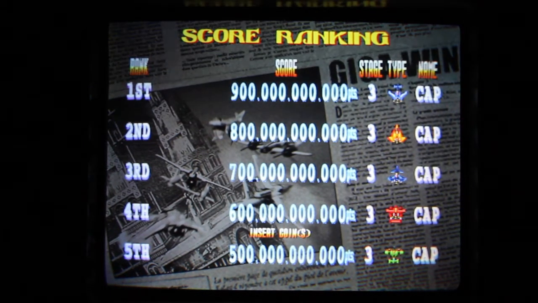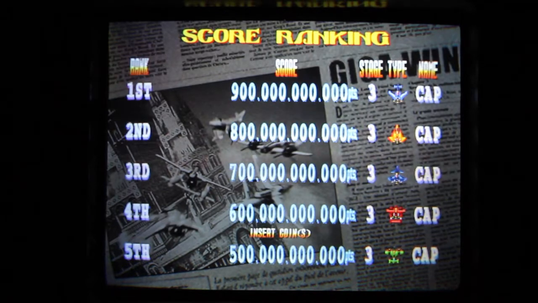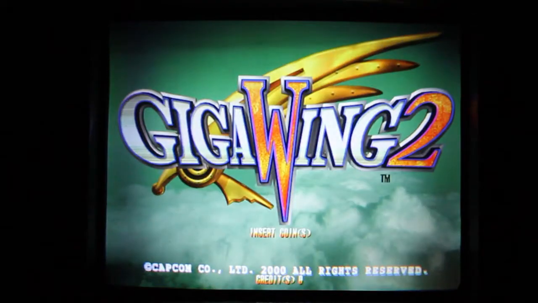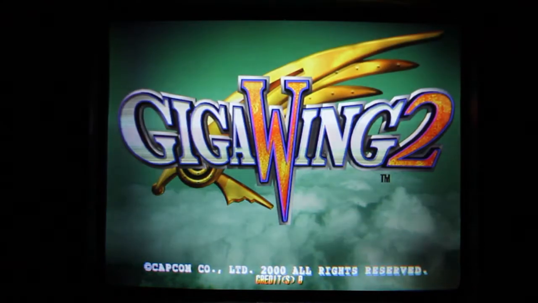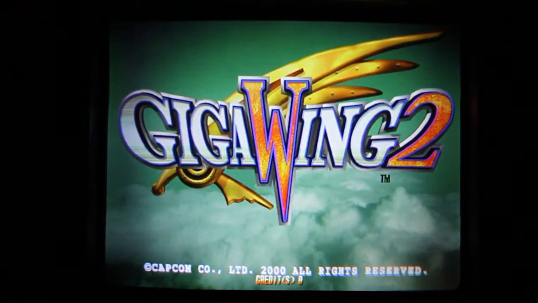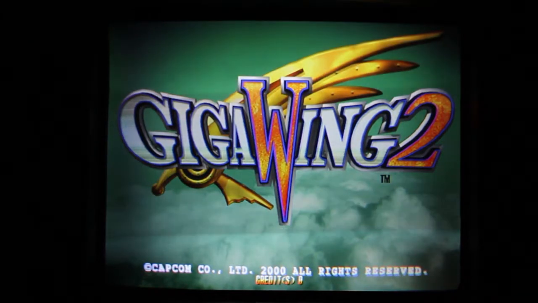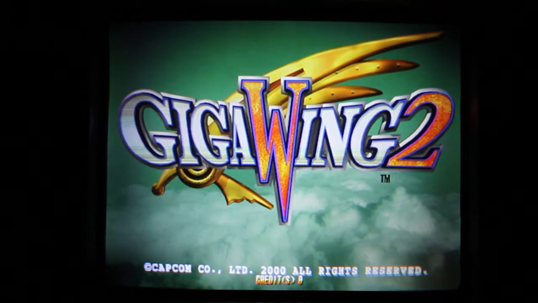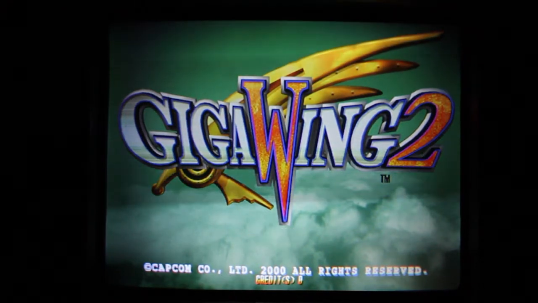Although I have noticed, Giga Wing 2 has some slowdown when there's a ton of stuff happening. Which you wouldn't expect. It's an arcade game. You'd expect that from the home version. But this is arcade hardware, and it slows down. So that's kind of disappointing. Especially for Capcom. Yeah, it's Capcom. You figure that's quality games, right.